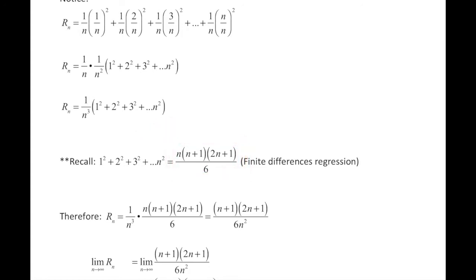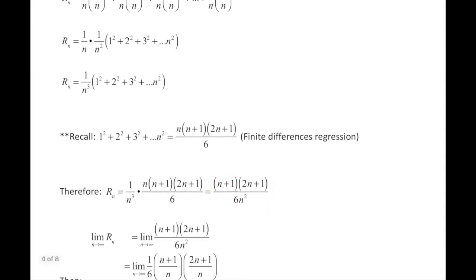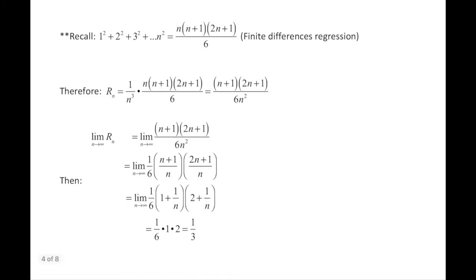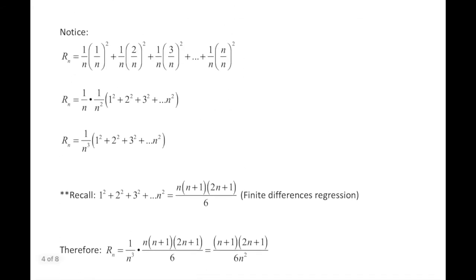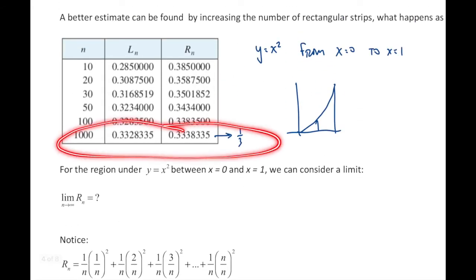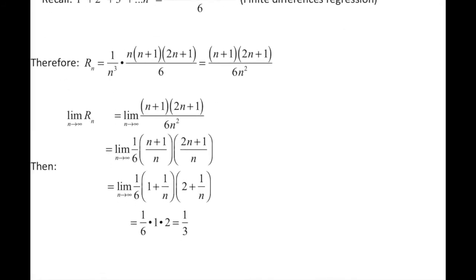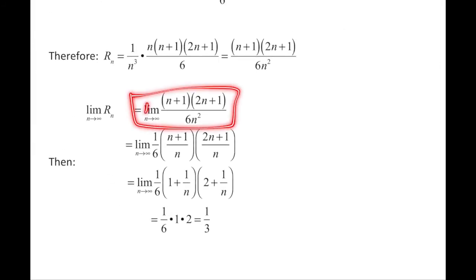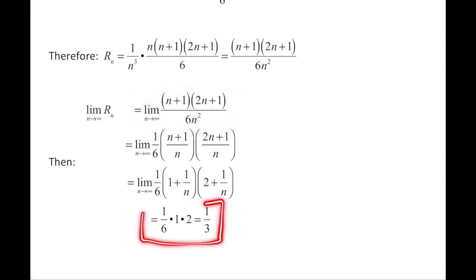So as we approach an infinite number of rectangles, we have this expression that gives us really the area, the total sum of all those rectangles. Applying a limiting factor, you can follow that, looking at this, multiplying it out, looking for common values, and then as n approaches infinity, well, that goes to 0, that goes to 0. We've got 1/6 times 1 times 2 gets us an algebraic 1/3. So looking at the table of the limits, it approaches 1/3. Now, analytically, algebraically, applying our limits, we can also see that using this sum, we can solve it and evaluate the limit, getting 1/3. It's a lot of work to get there.